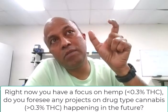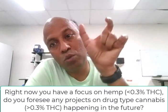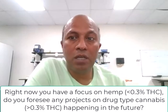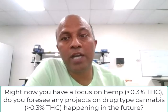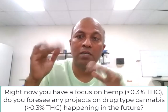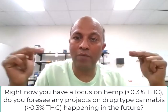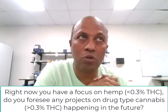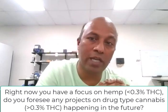CRISPR not only edits out, but it can also be used as a tool to insert whatever characters you want. So that is something which is possible. Because ultimately what happens is once you introduce or edit out a character, the non-homologous DNA repair mechanism of the plant takes over and it stitches whatever DNA you put in or whatever gaps you left. So in either case, you get to a stage where you can not only edit out a character, but introduce a character. Again, we can't have like, okay, give me something and I'll give it to you in 6 weeks kind of a deal, right? It has to go through a lot of research in terms of what exactly you are doing to the plant.